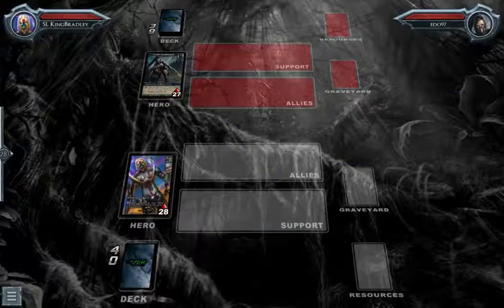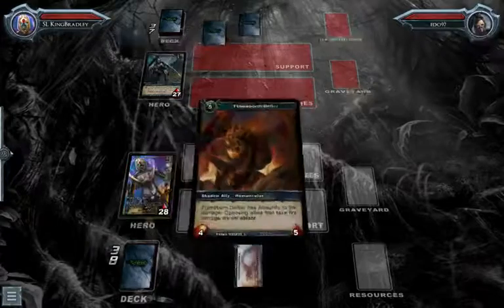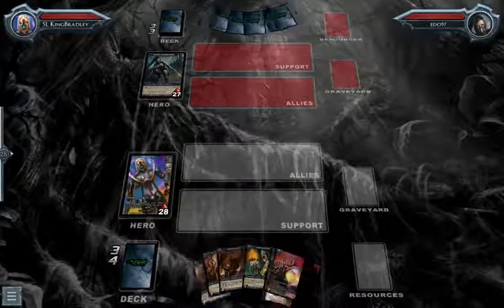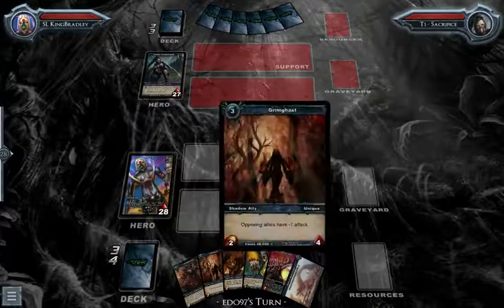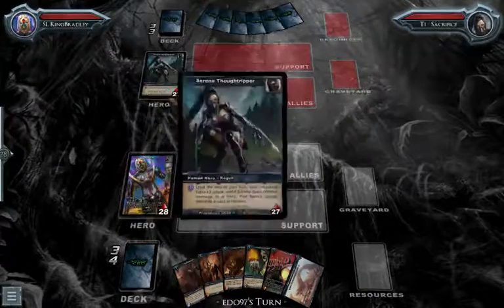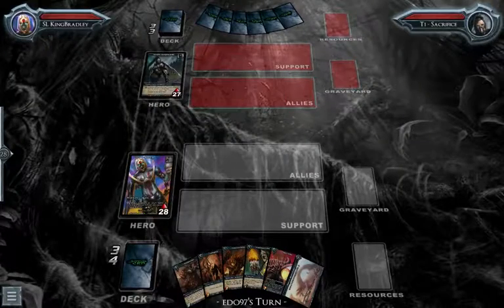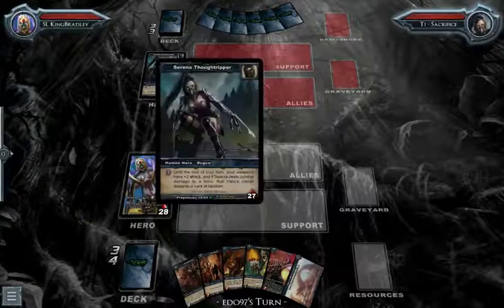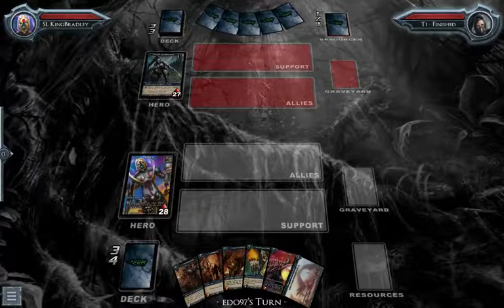We get a Serena. Well, this matchup is not as bad as you might think. So you have all the tools to deal with this Serena, of course. And so let's see what he's gonna do here. Hopefully Serena doesn't start really fast. It's not such a fast build, so let's see what he's going to do.